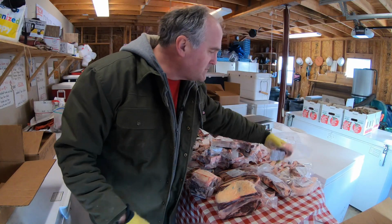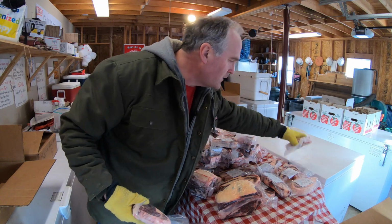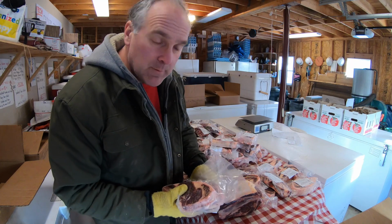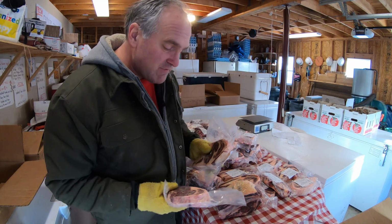First, let's talk about rib steaks and rib roasts. These are rib steaks. What is the steak version of prime rib? We get these cut 1.5 inches thick.